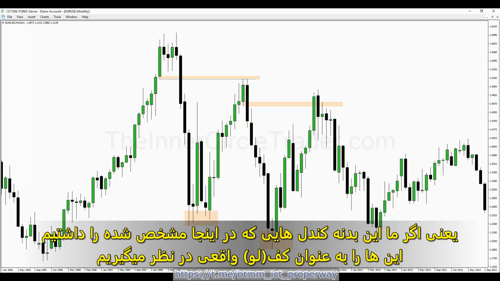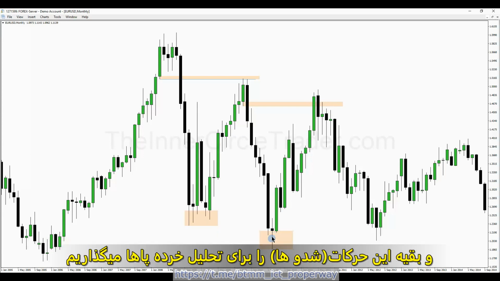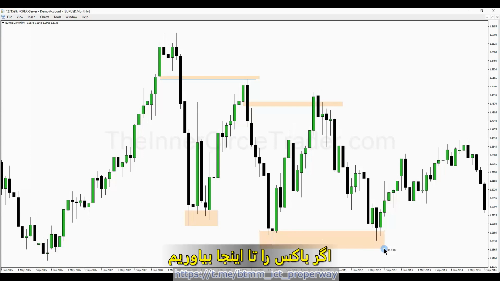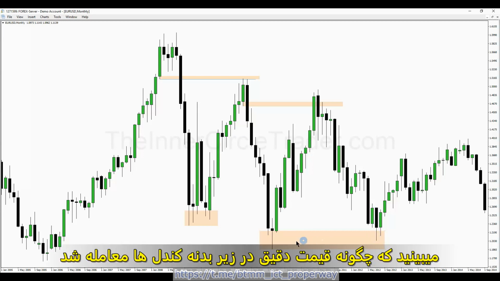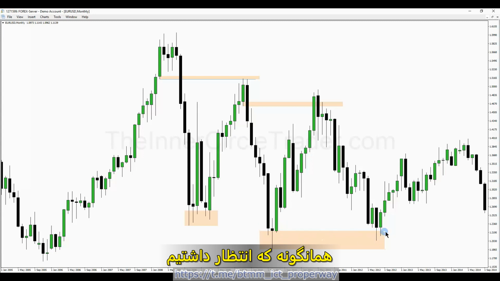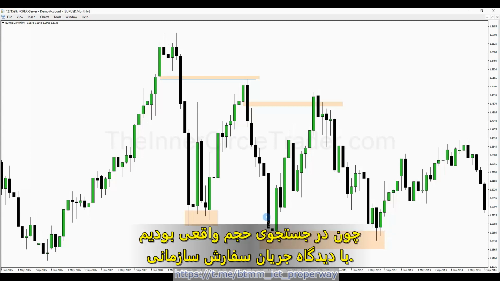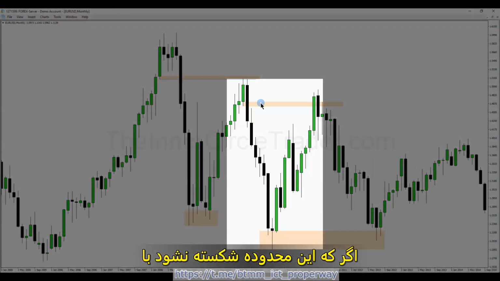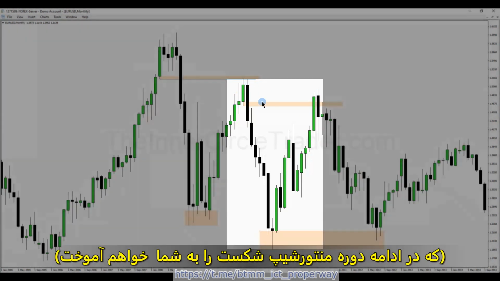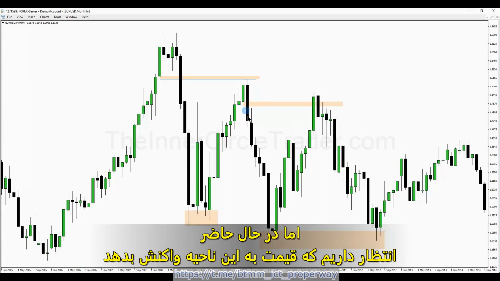It means that if we have the bodies of the candles defined here as the real low, and allowing all this to be viewed as retail, if we scrub that over to here, you can see how price trades just below the bodies of the candle, as it would in terms of seeking the truest form of volume from an institutional order flow standpoint. If we're not going to break the range on this run here, and we'll teach about that in the mentorship, but for now, we expect it to close in the range here.